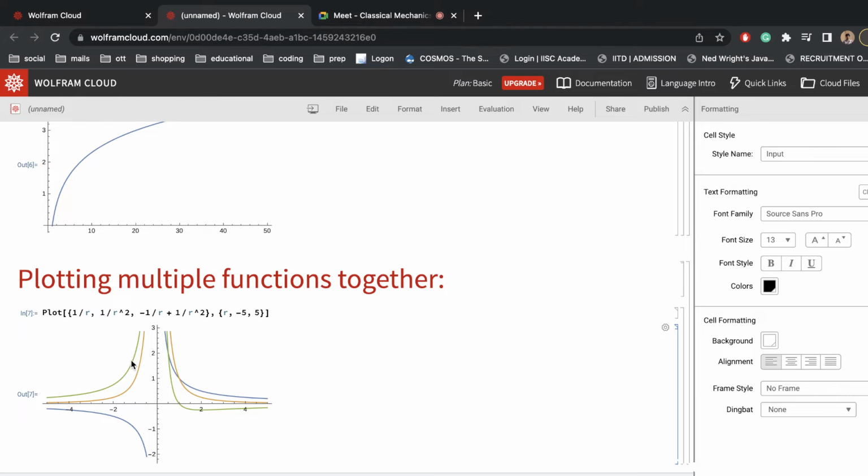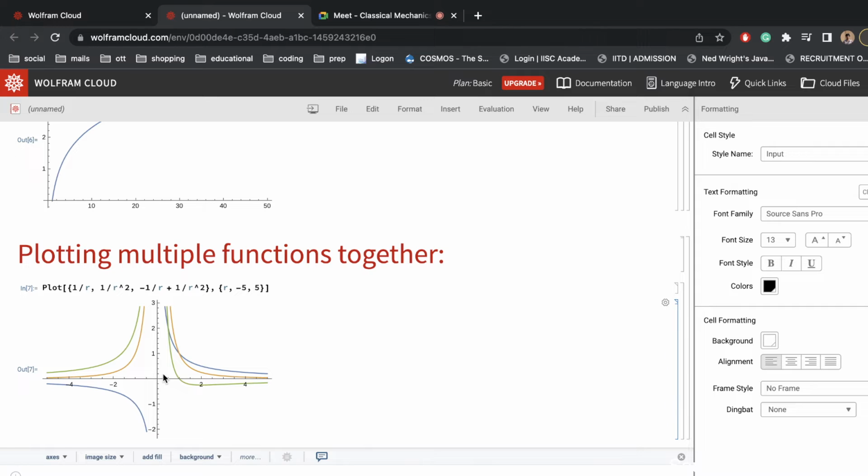It is not clear. Now to get the legend, we need to add a legend command, that I will show you. So this is the same as previous. Now what you have to add is this one, PlotLegends. So it is also a command.